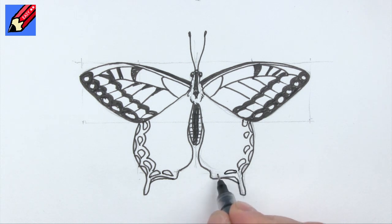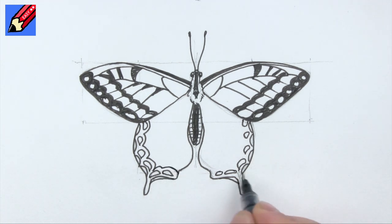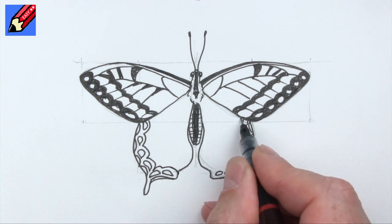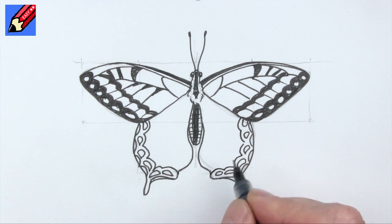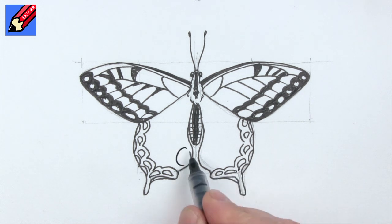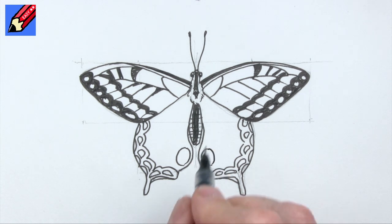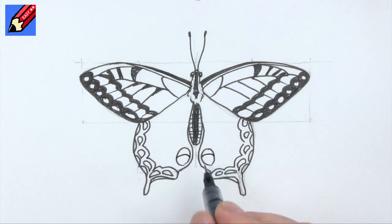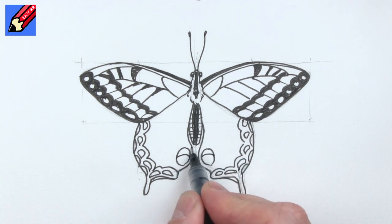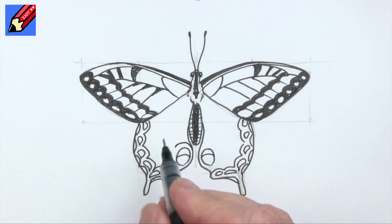So I'm going to do one there and one there, which means this line here can come around and around. And that will come here, this come around and around and around. Here we have, it's kind of like a peacock's eye, you know, on the peacock feather. So it's kind of orangey brown there and blue on the top. And then you want to have around there, that will come around there.